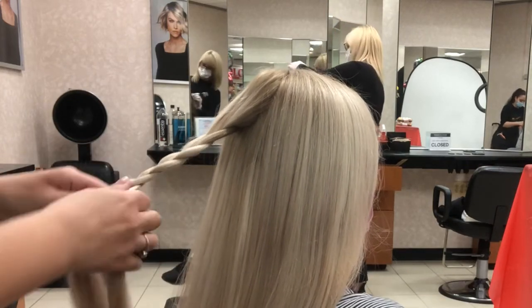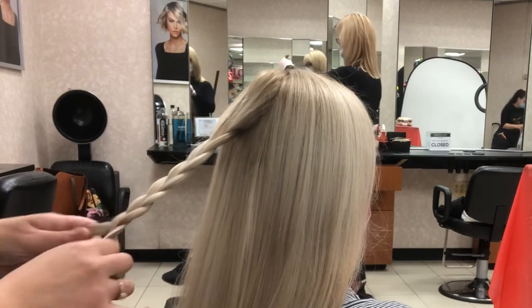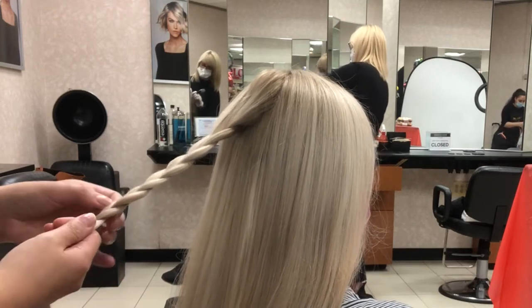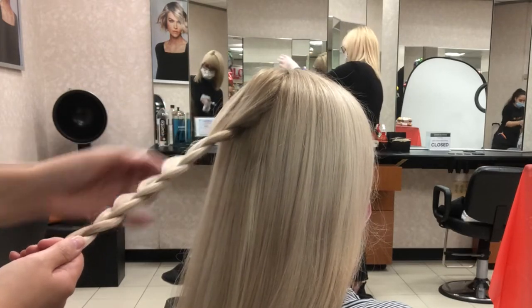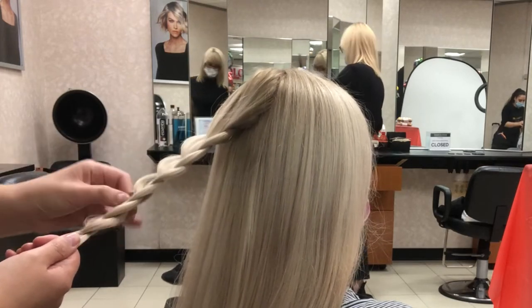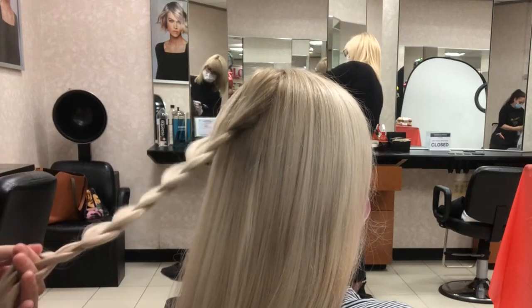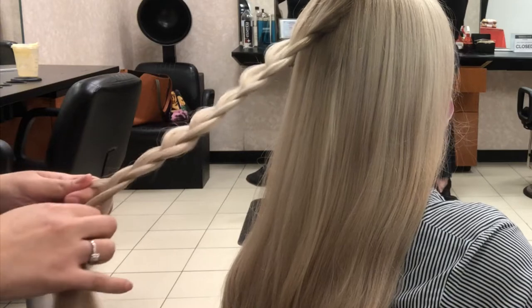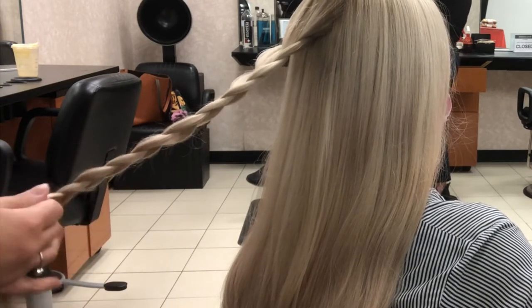A couple of years ago, I created something called the Dreamcatcher braid. It's a hairstyle that has been featured around the hair world. It's been featured on Modern Salon and Matrix, and I'm just obsessed with this Dreamcatcher style that I created a while ago. I've done very many versions of this, and other people have recreated it also, so that's really cool, and I'm really proud of it.